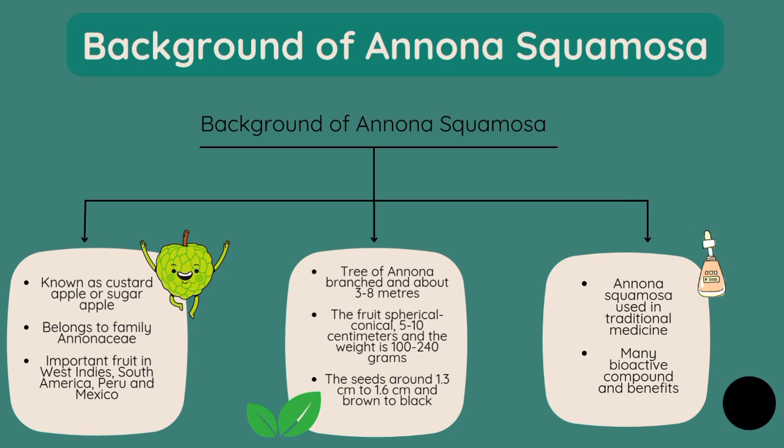Moreover, Annona squamosa has a history in traditional medicine. For instance, the dry leaf of Annona squamosa is used for analgesic effect. Other than that, the root is used as a dysentery medicine. Next, the leaf of Annona squamosa is used to treat ulcers. Scientific research has concluded that the fruit has many benefits based on its traditional use.